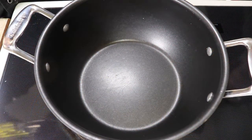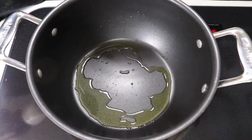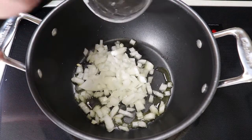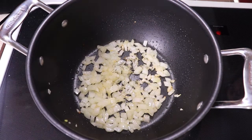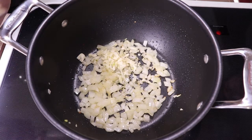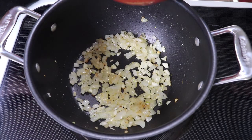In a medium-sized stock pot, we're going to heat up a few tablespoons of olive oil. Once the oil is hot, we're going to go in with our onions, and we're going to saute these up for about 5 minutes. Now in with the thyme and our garlic, and we're going to cook this for about another 30 seconds. We're going to turn our heat down to about a medium-low.